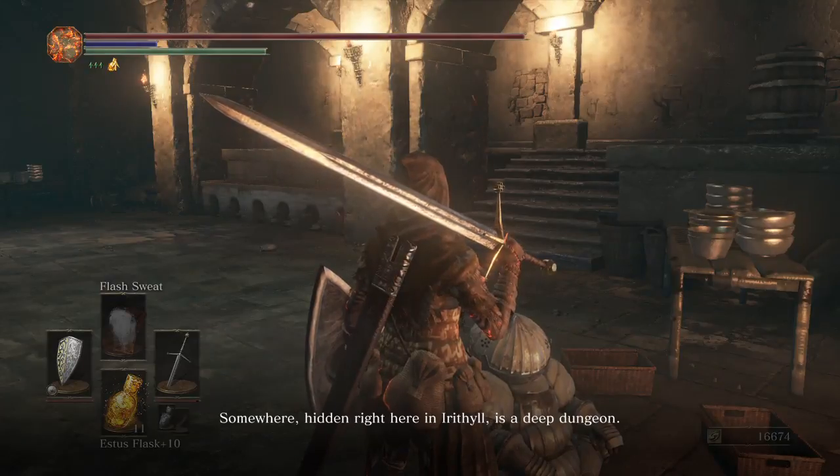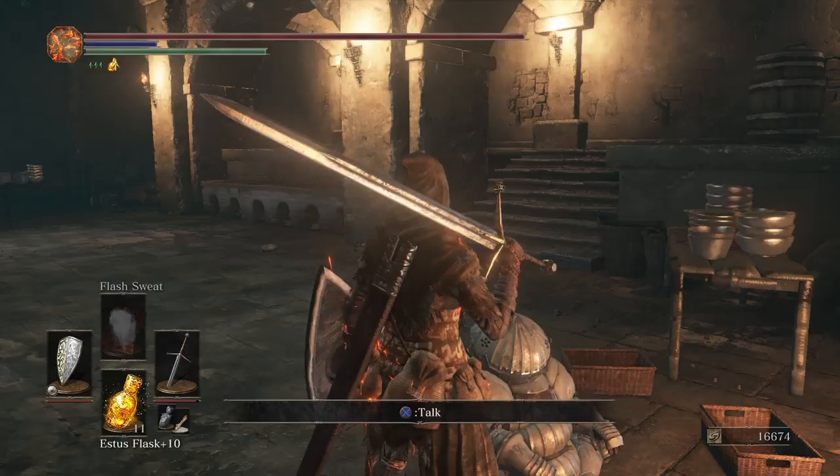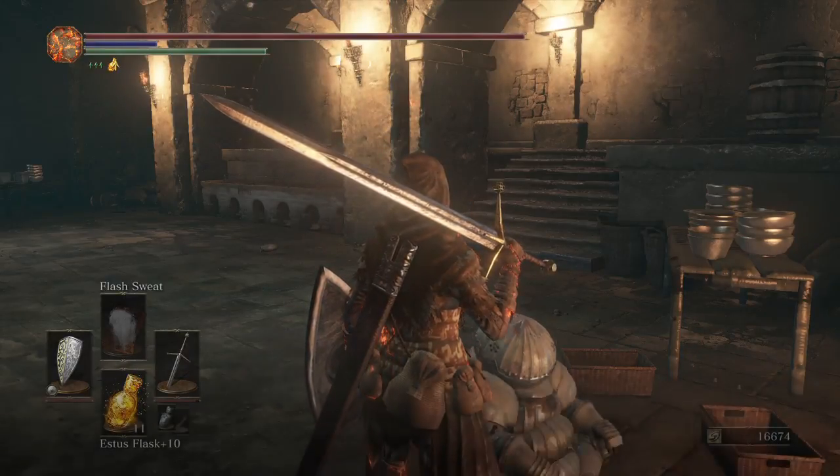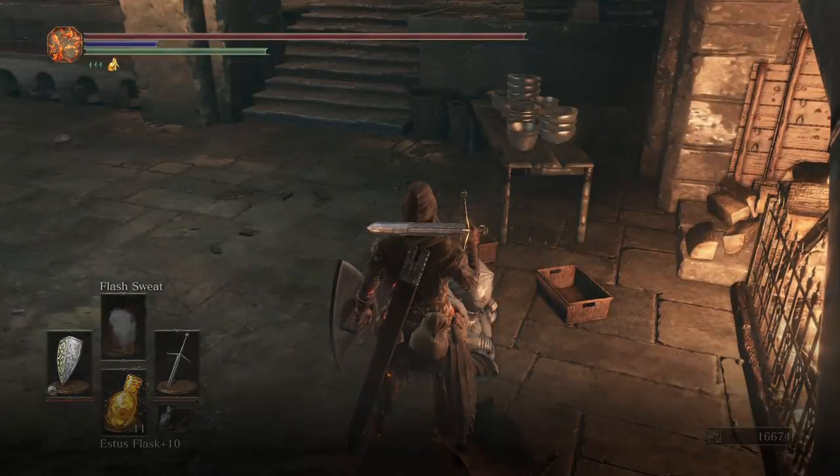Have you heard? Somewhere, hidden right here in Irithyll. It's a deep dungeon. Profane capital. That reminds me. Oh. Well, the only... He has a promise to keep.